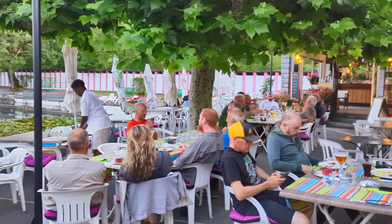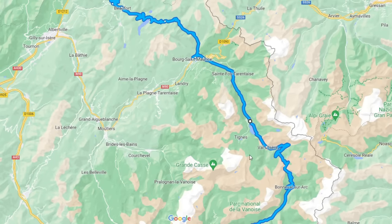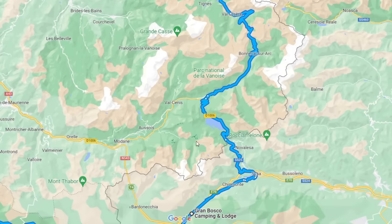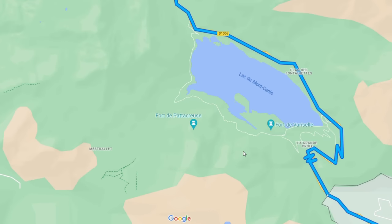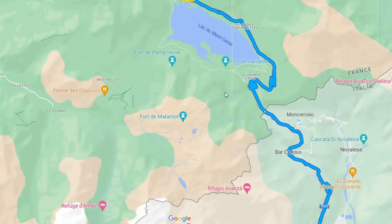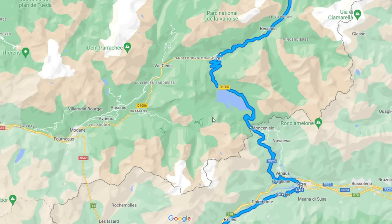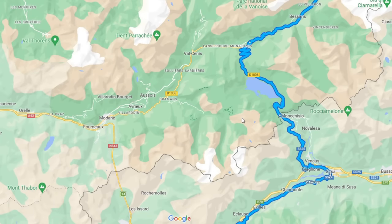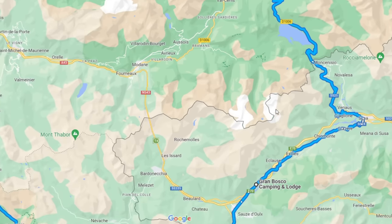The plan was to ride down into the Alps via twisty roads, down through Val d'Isère and then down to Lake Cenis, where a lot of the fortress roads are — dirt track riding up into the old Napoleonic or early First World War forts. We were going to do some of those. For anybody who watched previous videos, we did have an incident with Richard just before that point, which disrupted the plan somewhat, as we had a rider end up in hospital.